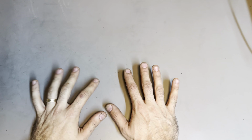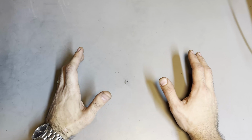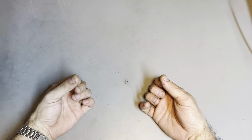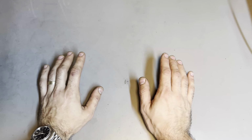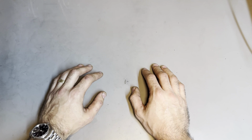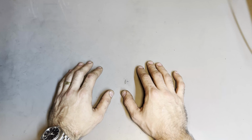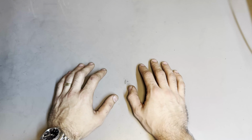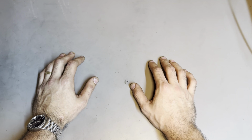Hey guys, apologies for the state of my hands. I've been working on the lathe basically, and no matter how much I try and wear gloves, and gloves really don't put up with oils for too long, invariably you're gonna end up looking like you've worked on an old Chevy that has more oil leaks than oil fills.